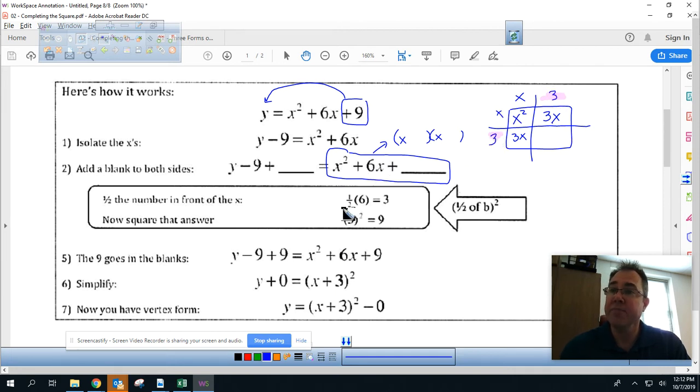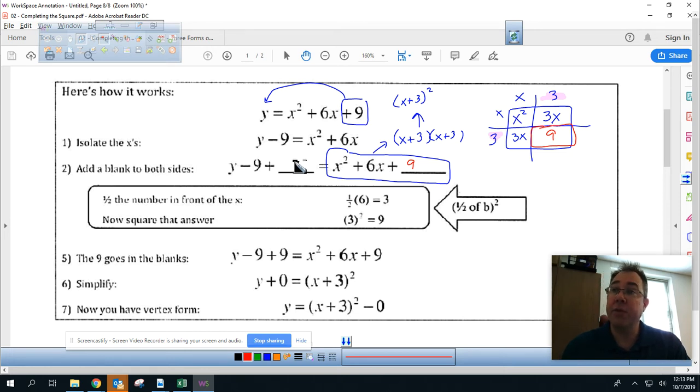When I do that, this box in this corner can now be figured out. Obviously, knowing our rules, 3 times 3 makes 9. So in order for a perfect square to happen, if I wrote x plus 3 times x plus 3, I would have a perfect square of (x plus 3) squared because 2 of the exact same thing means you squared it. But I would need to make sure I incorporate this 9 in my equation. And we can do anything to one side of an equation as long as we balance it to the other.